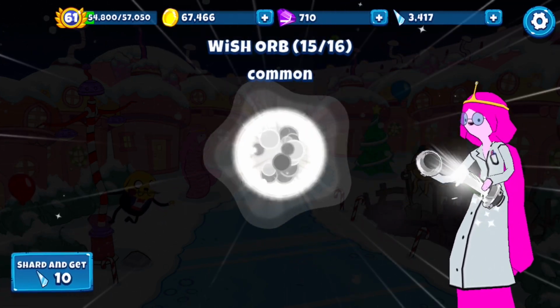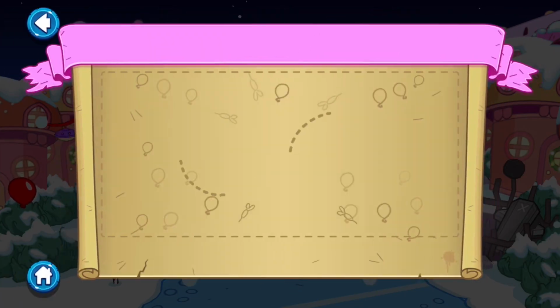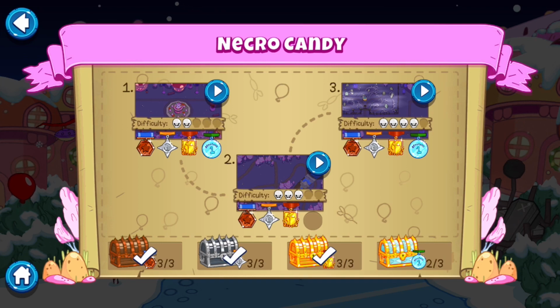Make sure she's at the front. Make sure she's actually hitting mobs like I did then. And if you see there, I did a pretty quick rush, especially with the map, where basically by the time mobs were making it to her, half of them had already been popped. So I only really got half the wish orbs I would have got, 16. If you're wondering, there's a limit of 30.